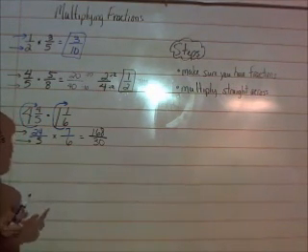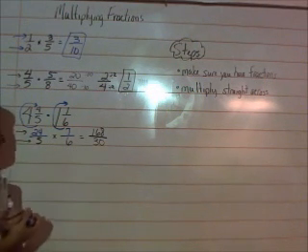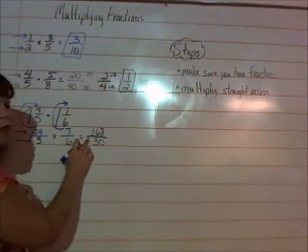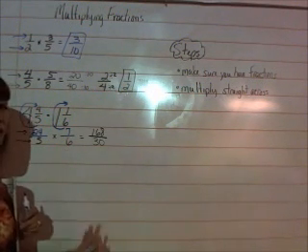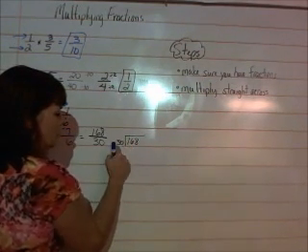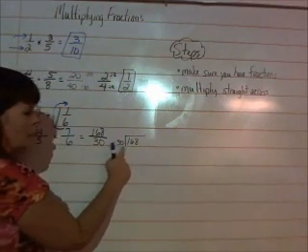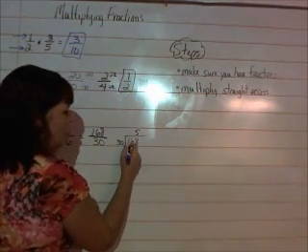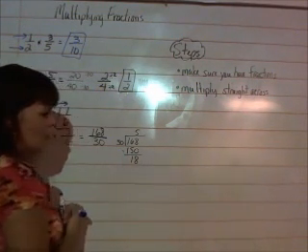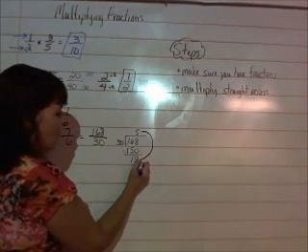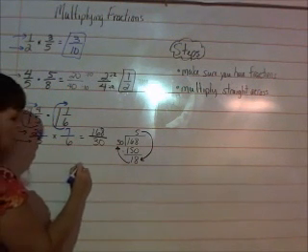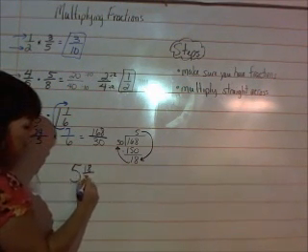Well, I can't leave it that way. You can't leave your final answer as an improper fraction. So I'm going to have to convert that back into a mixed number. So don't forget your division bar means also to divide. So 168 divided by 30. Won't go into 1, won't go into 16, but will go into 168 5 times. That's 150. Subtract, get 18. So I have 5 and 18/30ths. Let's put it over here. 5 and 18/30ths.